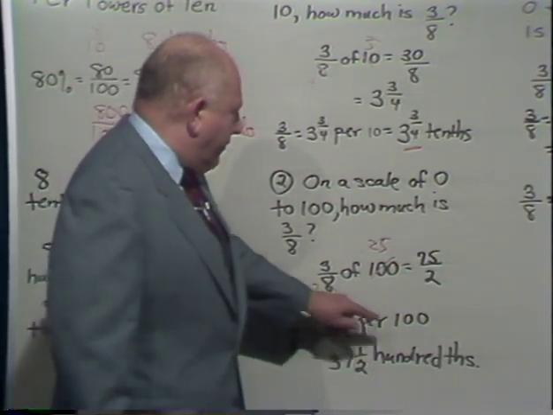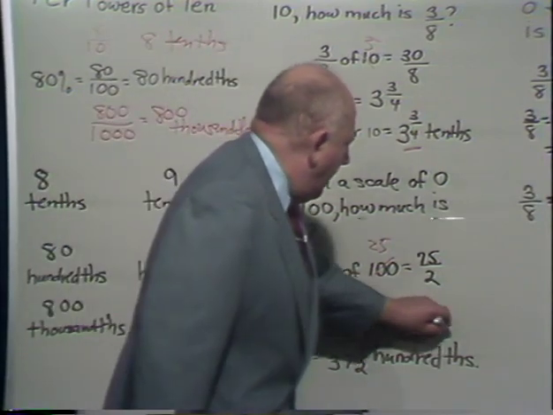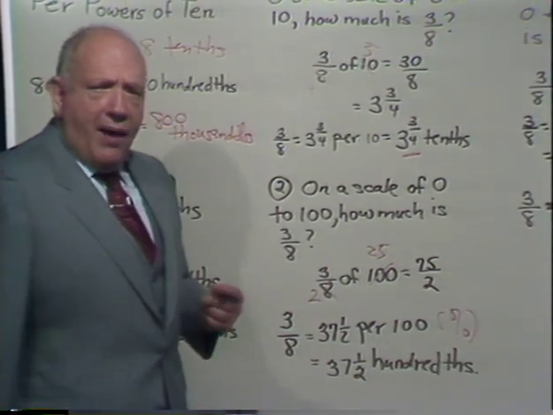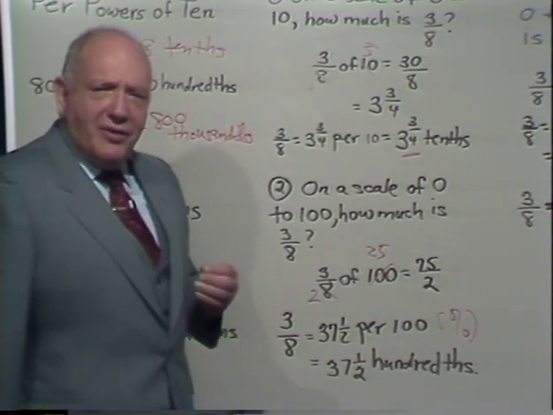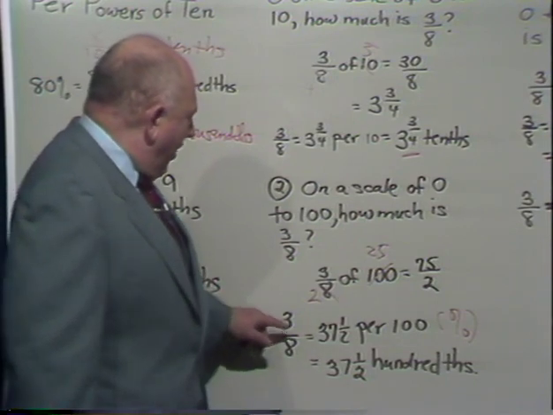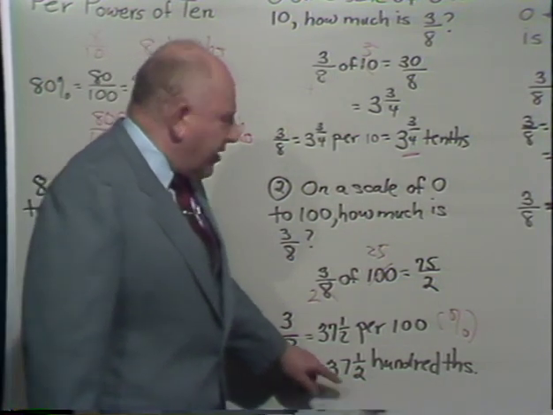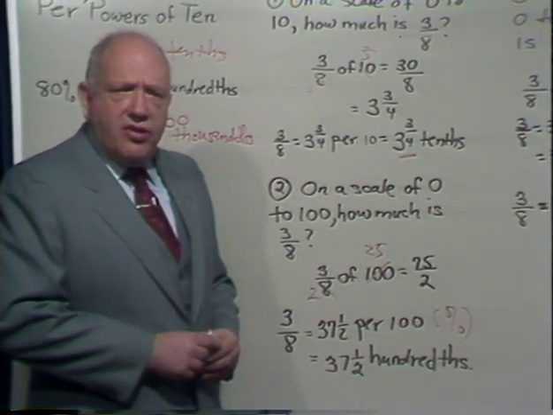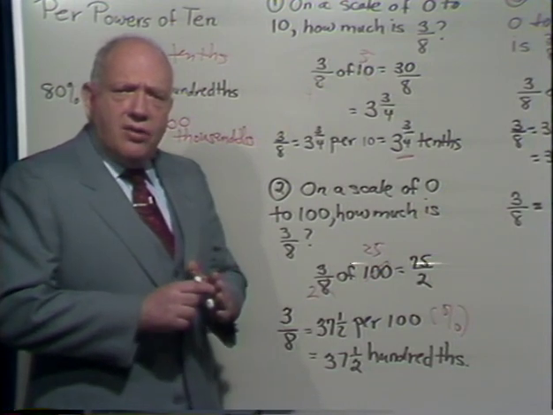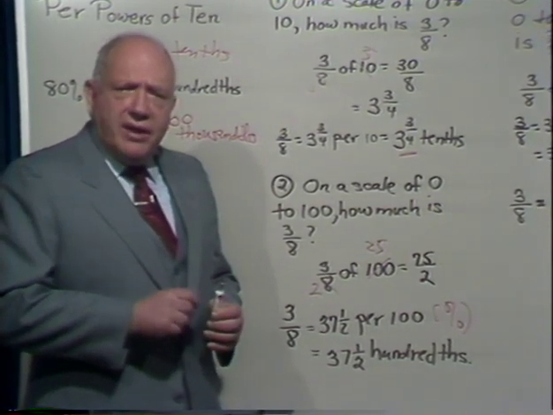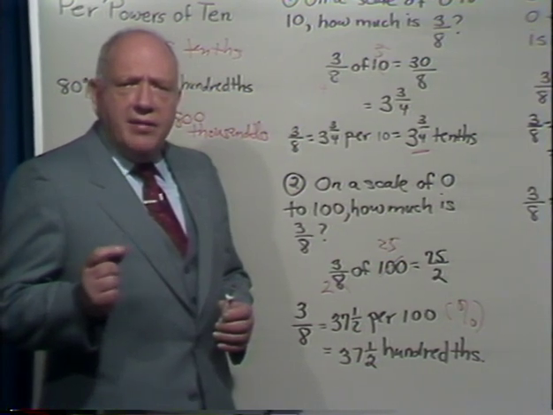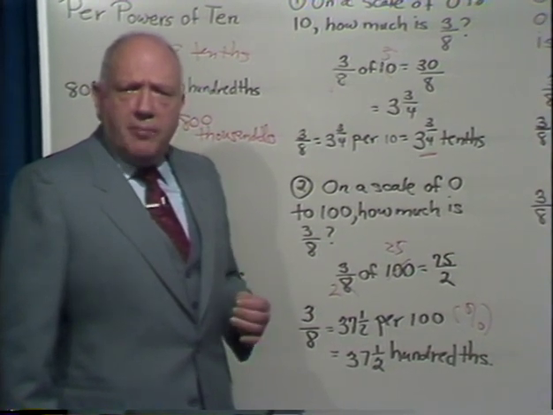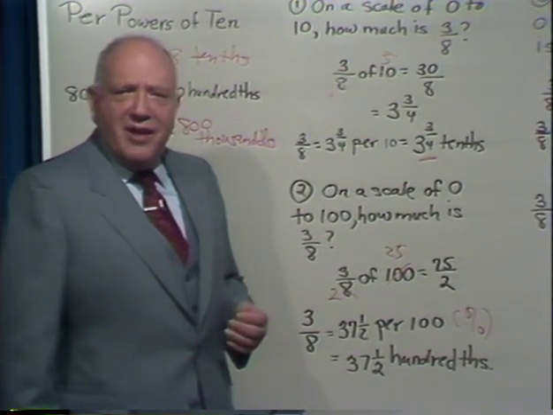You see 37.5 per 100, which, by the way, based on the last lecture, that's what we were calling 37.5%. See, when the power of 10 is 2, when we're talking about hundreds, we're talking about percent. And so another way of saying this is that 3/8 is the same as what? 37.5 hundredths. And do you notice how the adjective is changing? Somehow or other we're getting into a bigger number as an adjective, but we're also describing a different noun. And hopefully, eventually our mixed number will turn into a whole number because we're much more comfortable with whole numbers than we are with mixed numbers.